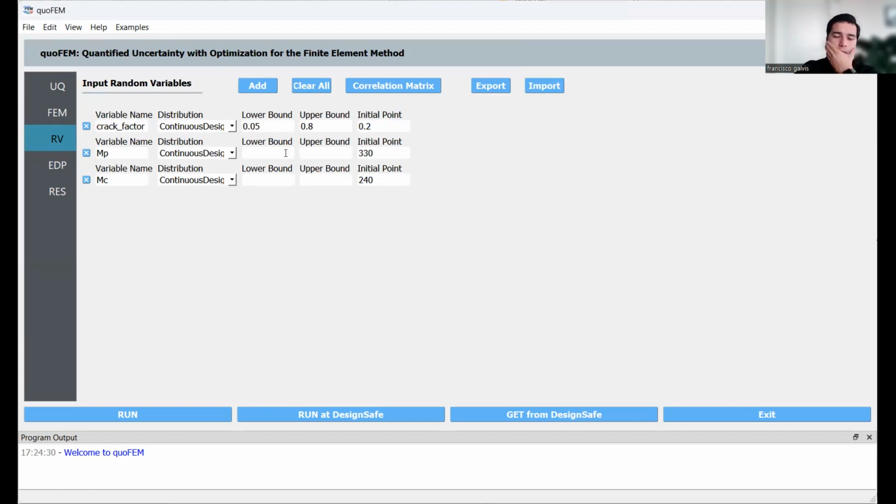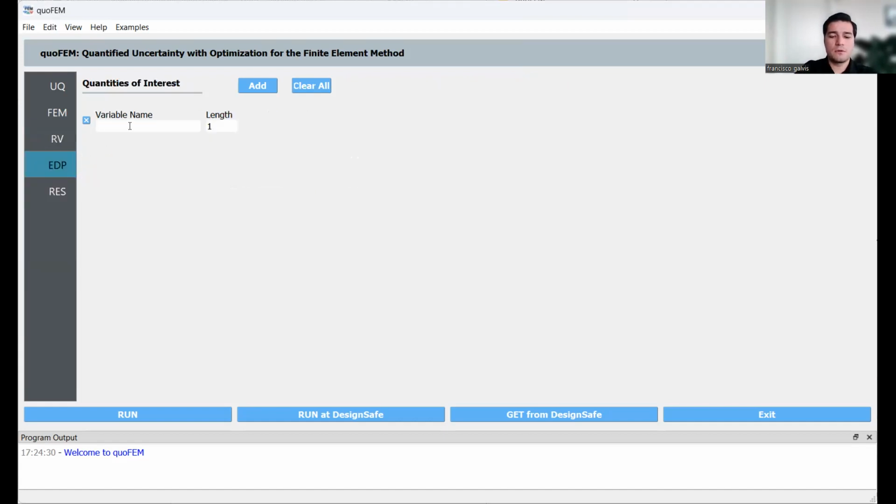The initial point could be the same one we have predefined in our parameter script or file. We want this to go from 100 to 500, and the MC again from 100 to 500. We define our output as force, the quantity of interest, 548 size, and we hit run.